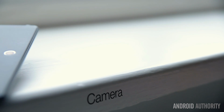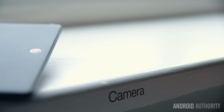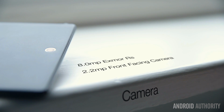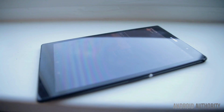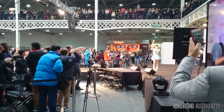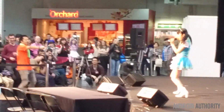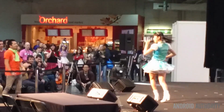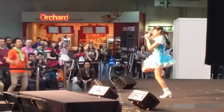The camera in the Z3 Tablet Compact, quite frankly, is a downgrade from its phone counterpart. There's an 8 megapixel shooter on the rear with an Exmor RS sensor and a 2.2 megapixel front-facing camera. From my testing, I have to say that the camera is perfectly okay for general shooting and videoing. It was a really loud environment, and as zany as that performance was, the tablet coped well.